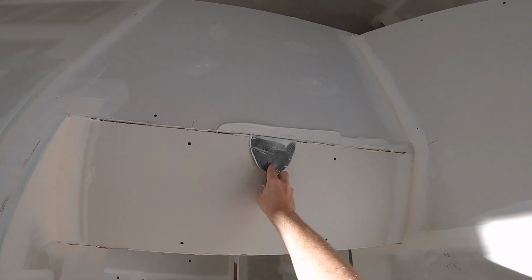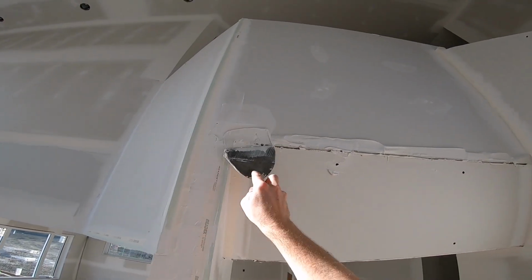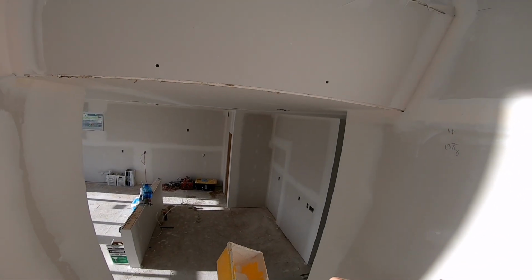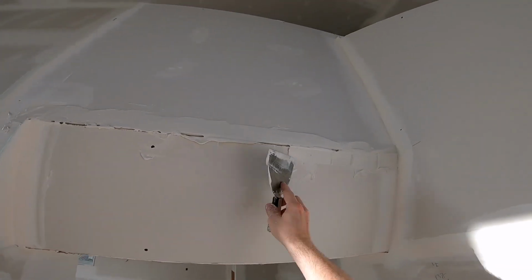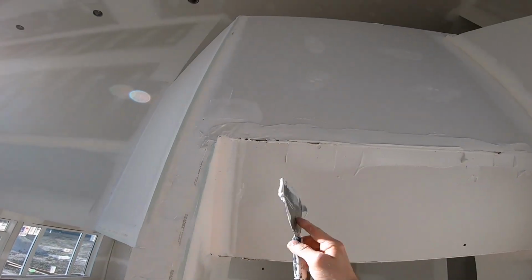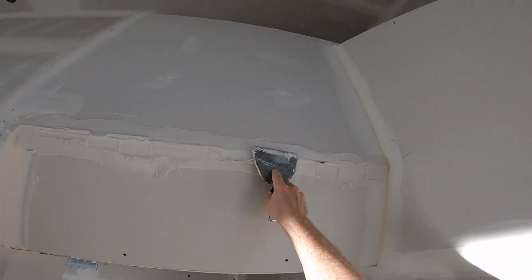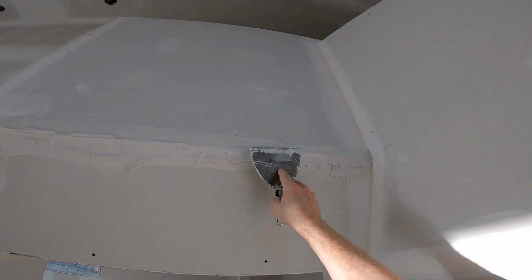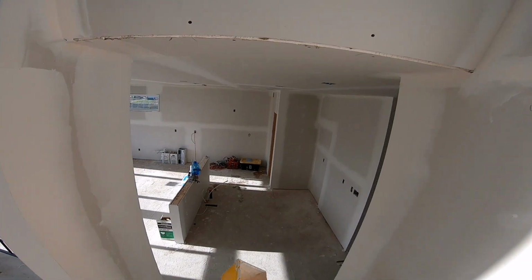And for these offset corners, I really like to lop on a good amount of mud onto it. So I kind of, oops, had a little bit of water in that pan, so it's dripping. I want to make sure I got a lot of mud. And I also want to make sure that there's a fair bit of mud right on the top of the corner. And that helps to prevent there from being any sort of hollow behind the corner. And I'll do the same for this one.